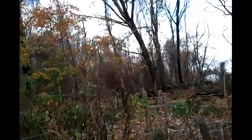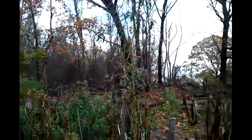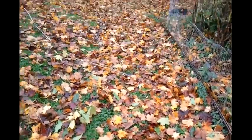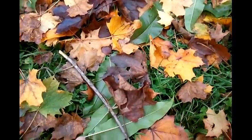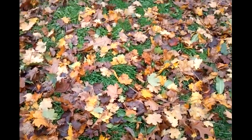My peach tree doesn't look too good. I can't really see it very well but I don't think that was really storm damage, it just doesn't look too good. You can really see it with all the other trees — it's the one with really droopy leaves still on it. There are a lot of leaves on the grass now that weren't there before, a lot of green leaves got ripped off along with the fall leaves.